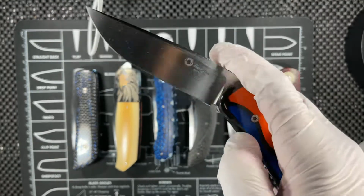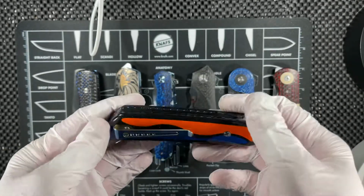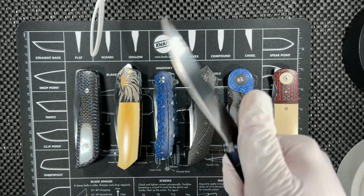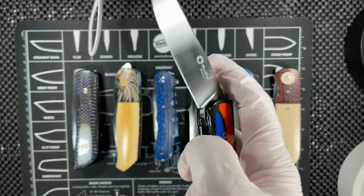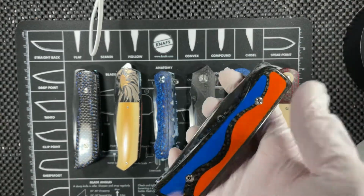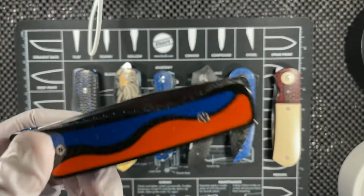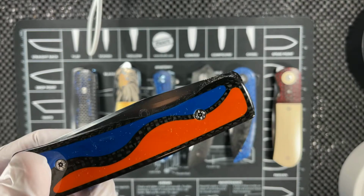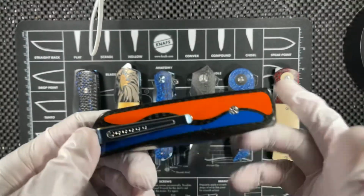But this one is quite different, and I know for a fact that it's a one-of-a-kind handmade piece. For now, not just in the scales and the way the knife looks, but the internals, okay? This knife is made by Des Horn, legendary knife maker Des Horn. Guy's been making knives for, Jesus, probably long before I was even born. And he's still making knives. This knife is also a one-of-a-kind handmade piece in the internals. Now, Des Horn has made this knife by hand hundreds and hundreds of times. I'm sure there are some one-of-a-kinds out there with different handle configurations and maybe different back spacers and different pocket clips, whatever the deal might be.